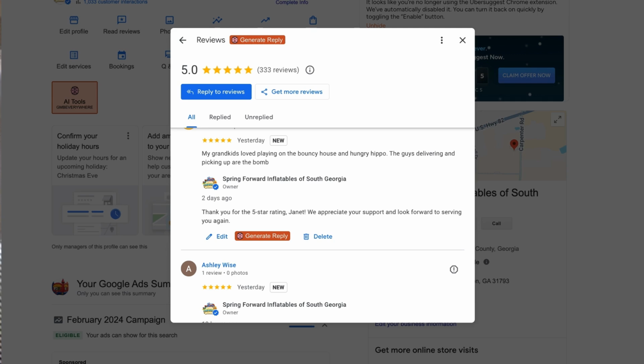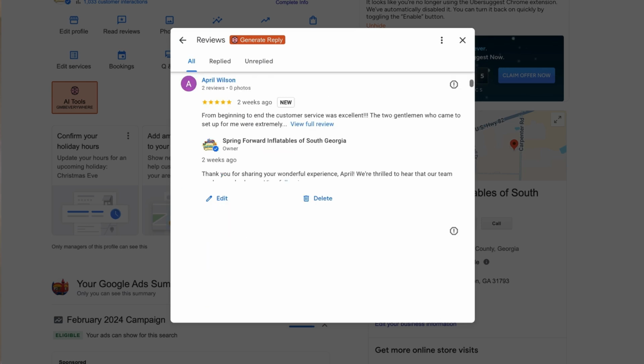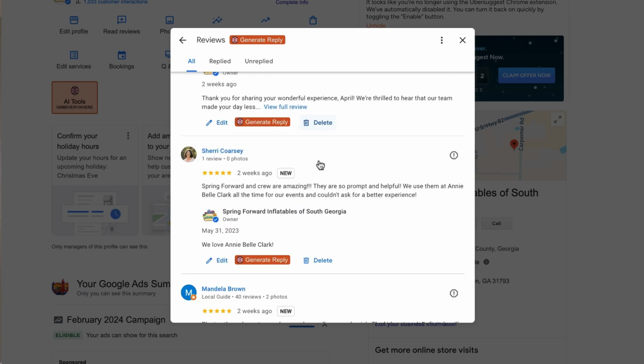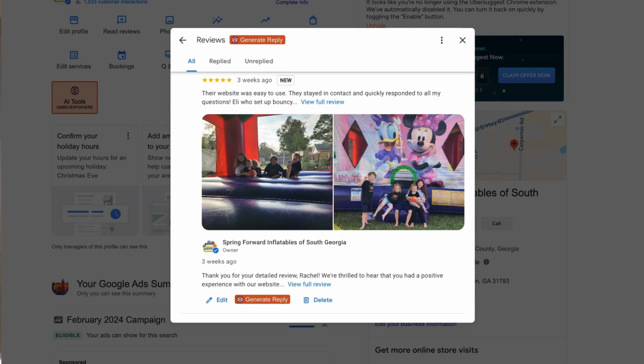Going back to the reviews, it's important if you can get the customer to put a picture with it. Google loves that even more, because the photo adds a little bit of credibility to that review. Then Google knows that they used your services and are reviewing your services, not just writing something out perfect.